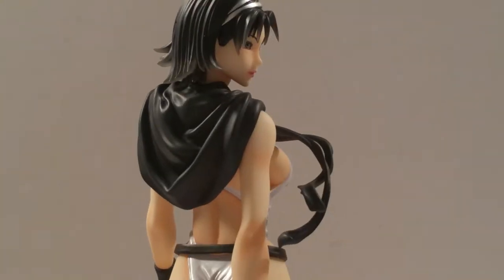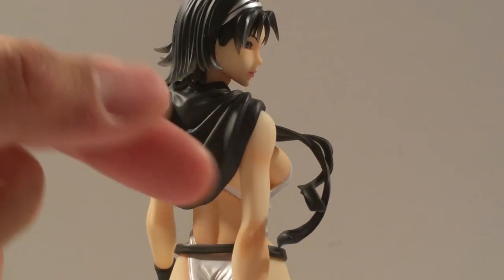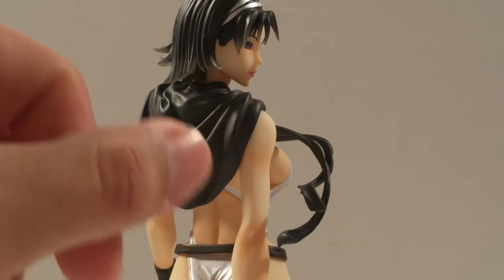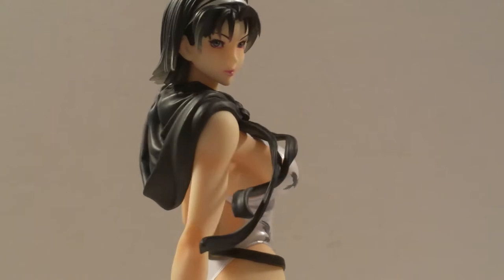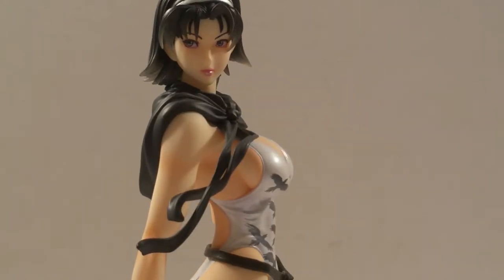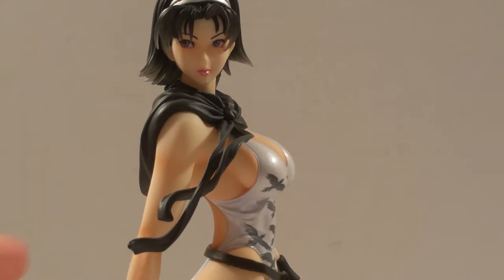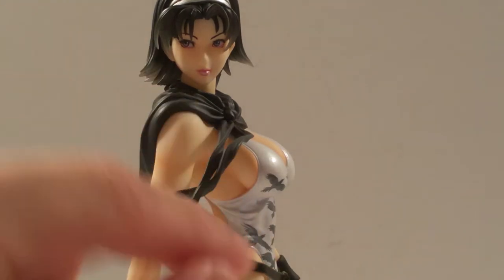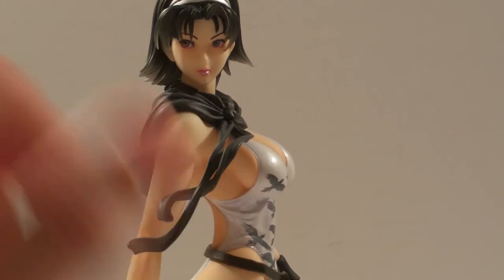Not only that, but the skin tone has different types of shadings - the elbow has a dark wash into it, also in the upper elbow to her bicep or tricep area. From the side, they actually sculpted nice detail for her cleavage - there's a nice dark, kind of beige wash to the center side of her chest there.